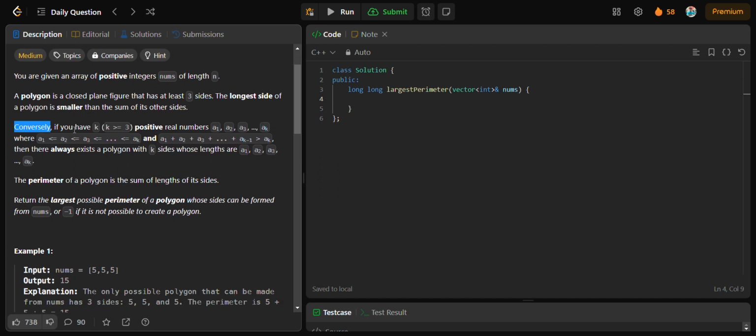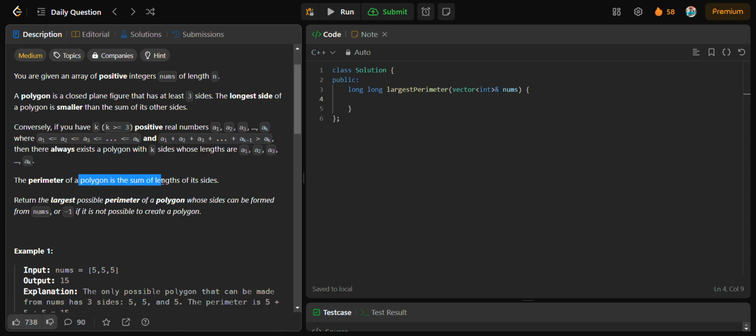Conversely, if you have k which is greater than or equal to 3, and positive real numbers a1, a2, a3 up to ak, where a1 is less than or equal to a2 less than or equal to a3 and so on, and a1 plus a2 plus up to ak-1 is greater than ak, then there always exists a polygon with k sides whose lengths are a1, a2, a3 and so on.